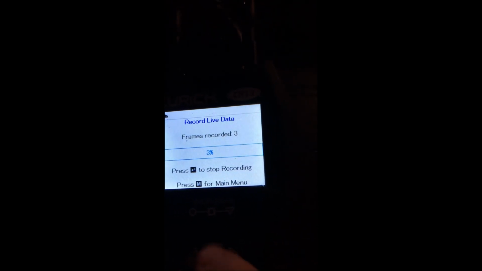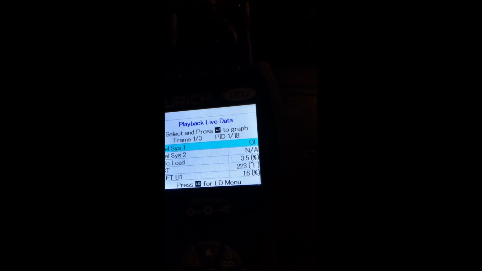I just want to show you how it works. So I'll stop it. And then we want to look at continuous play, and this is actually the recording. See, if I turn off the engine, it still looks like it's playing. It was just a few seconds there. So I can play it again.